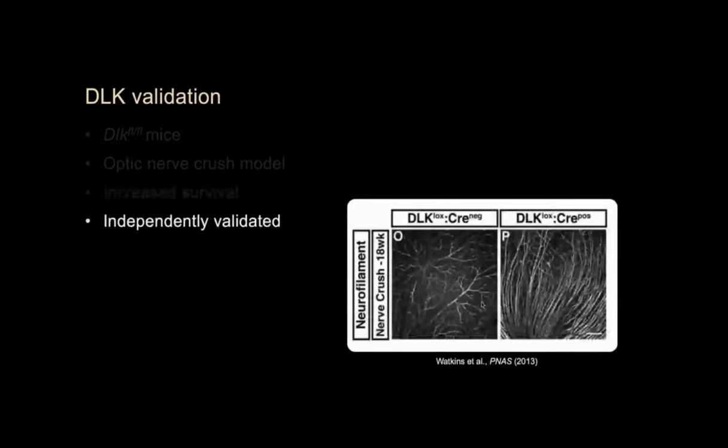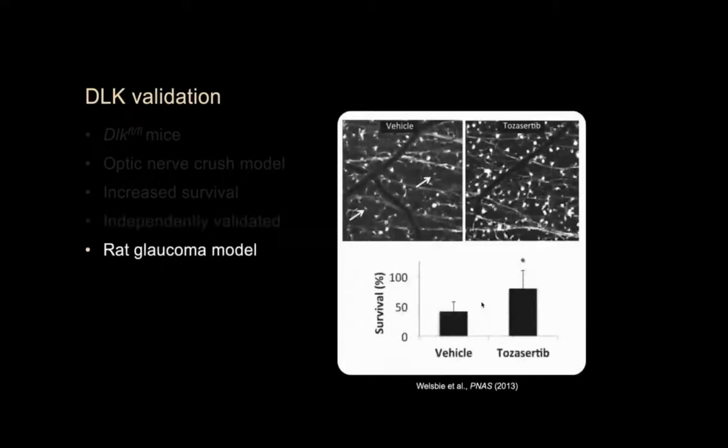Now, it was nice because this work was independently validated by Joe Lucock's group at Genentech. They also showed that the loss of DLK leads to increased survival of retinal ganglion cells in vivo. And if you went 18 weeks out, you could see that that survival was still maintained, which was nice, because it showed we were not just delaying cell death, but preventing it. What this taught us was that our in vitro platform of using mouse primary retinal ganglion cells could teach us something about these in vivo optic neuropathy models.